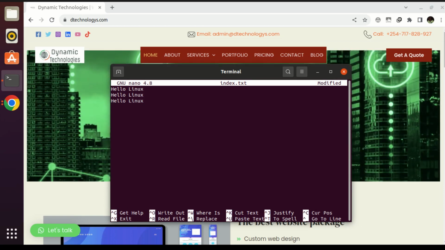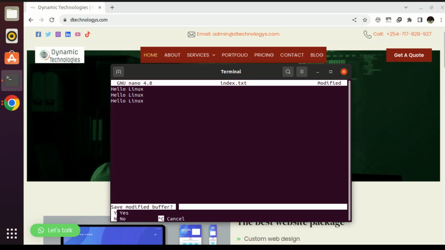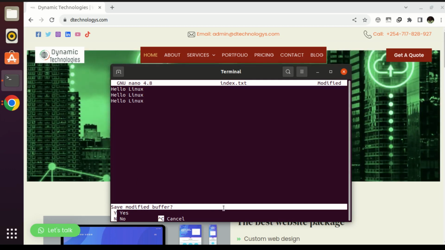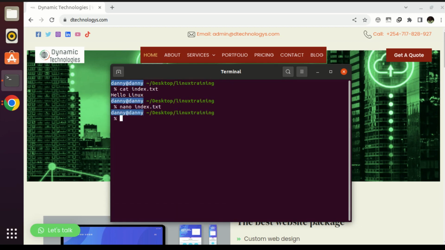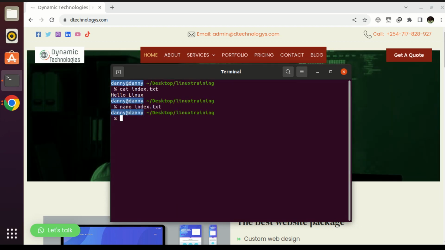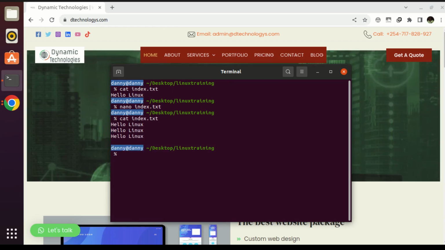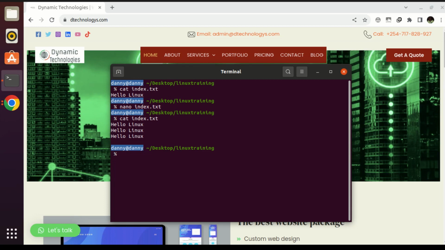Once you are done editing, to exit from the file, we have Control X. Then it asks you whether to save modified buffer, type Y, then press enter. Then cat index.txt, press enter, and we see the new content.